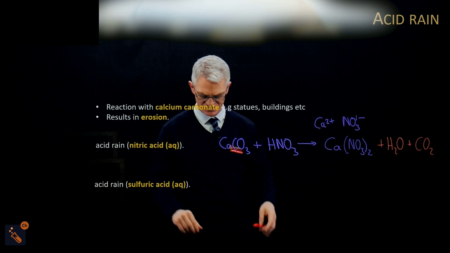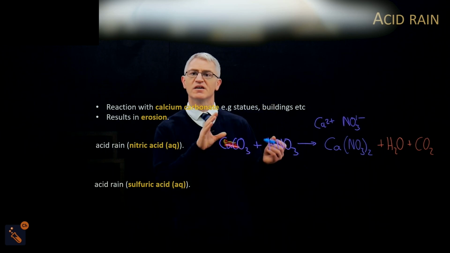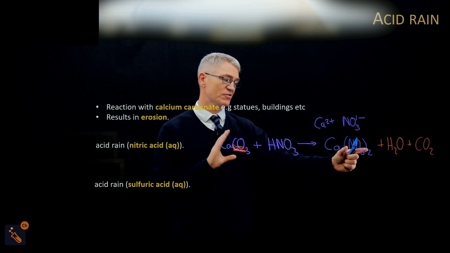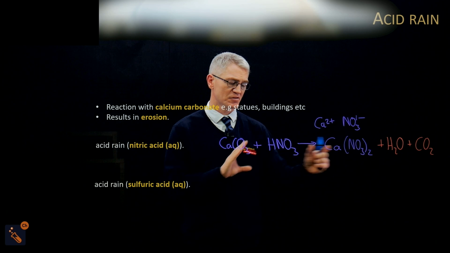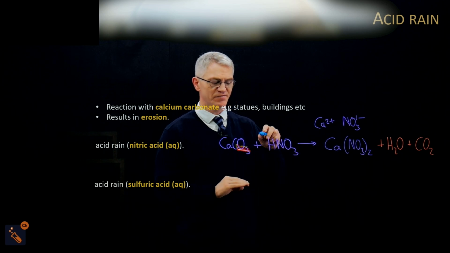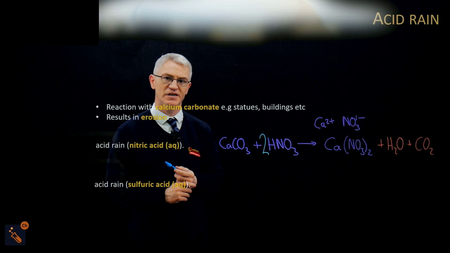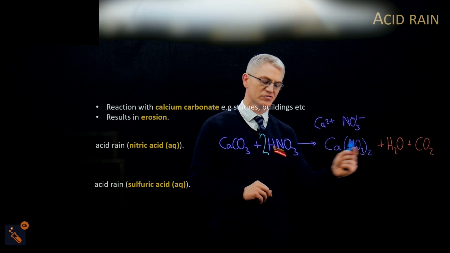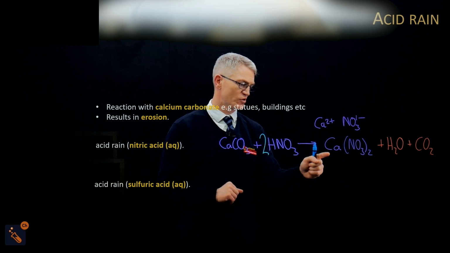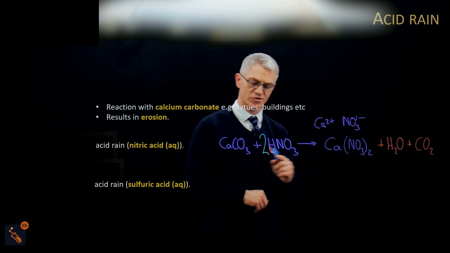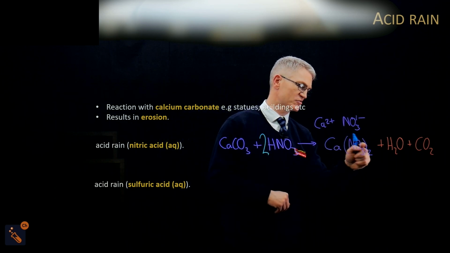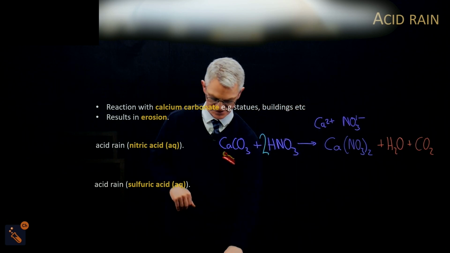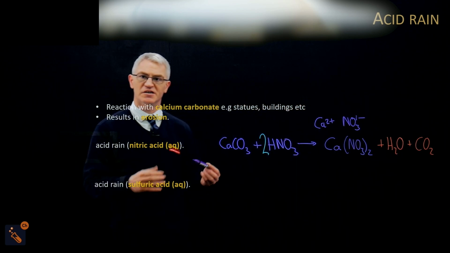Now we need to just balance it. So I'll get a different pen to balance it with. How do we balance this? The easiest way is to look at the NO3s. I've only got 1 NO3 here, so I definitely need to put a 2 there because I need 2 NO3s. Now that means 2 hydrogens, and I've got 2 hydrogens. That means I've got 1 calcium, 1 calcium. I've got 1 carbon, 3 oxygens. I've already counted those oxygens when I did the NO3, so I'll just count these: 1, 2, 3. Okay, that is balanced. Superb. Right, go to the next one.